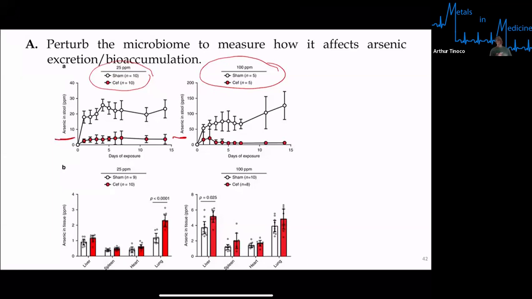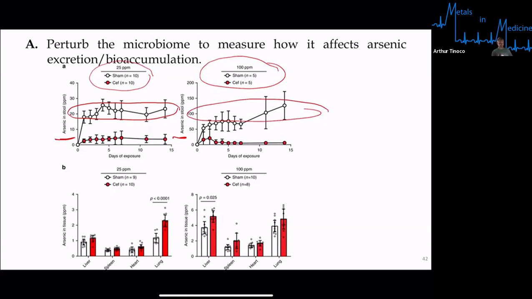All right, so Alex, how much arsenic is present? Do you see a difference in the 25 ppm versus the 100 ppm? All right, you see a difference, and you also see a dose-dependent difference, right? So you see here, we're leveling off at about 20 ppm, that's in terms of exposure. But over here, you're seeing something that's leveling off at 100 ppm, in line with the amounts it's actually getting administered, right?